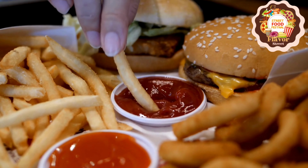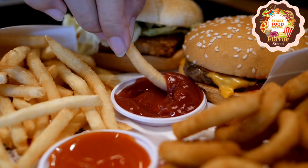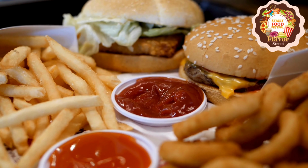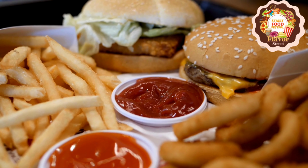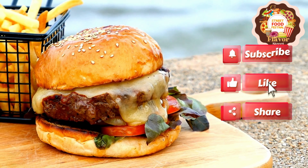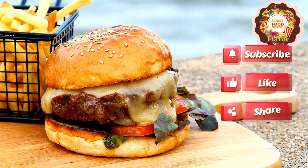Fry the pannbiff. Heat butter or oil in a pan over medium heat. Fry the patties for 3 to 4 minutes per side until golden brown and cooked through. Remove and keep warm. Make the brown sauce, brunsses.